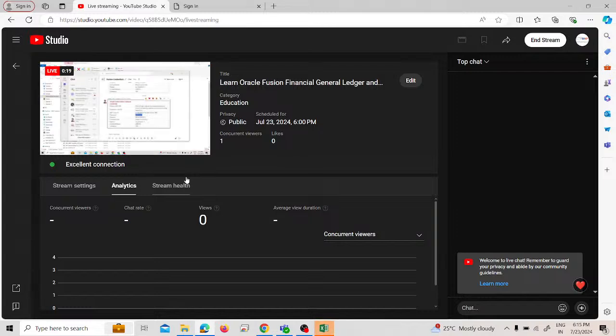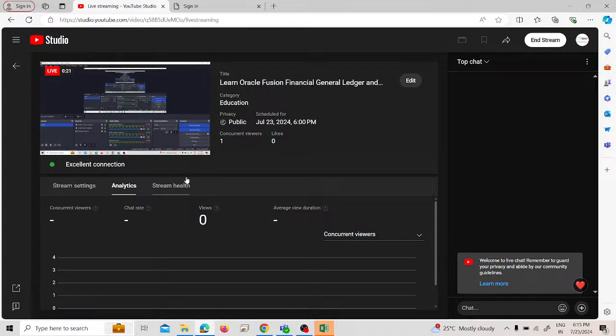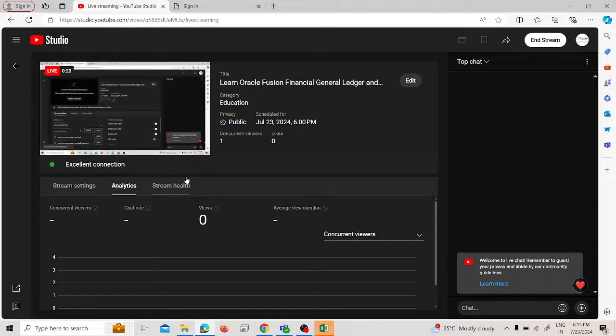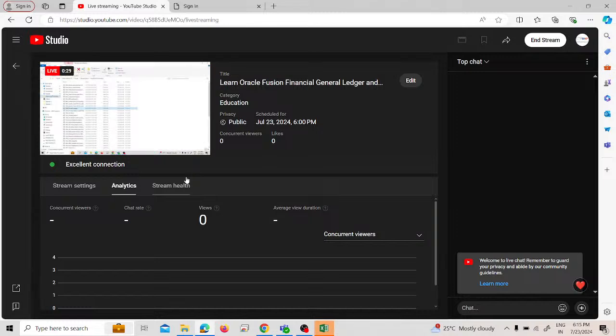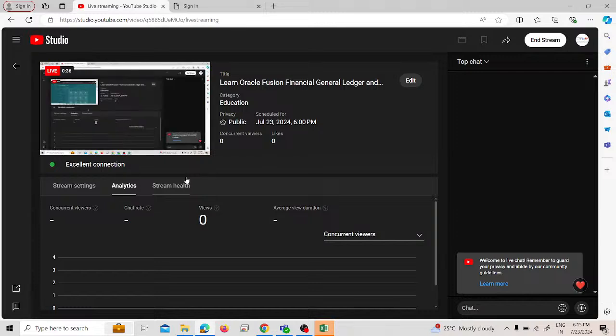So now we are going to continue our Oracle Fusion Financial sessions. In today's session, we are going to see how to navigate, how to create roles, and give the further tasks. Okay, so we will continue. In the last session, we discussed the enterprise structure and what is RBAC.